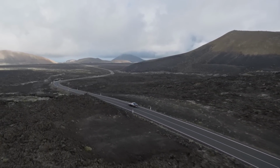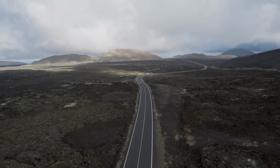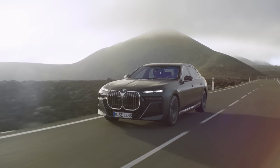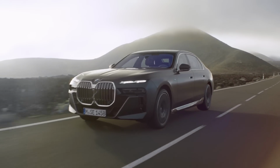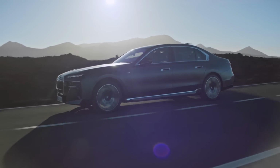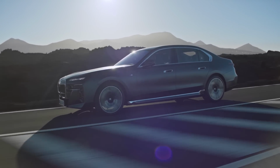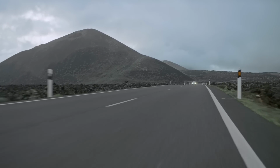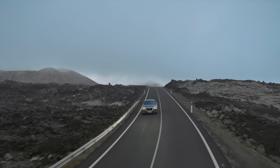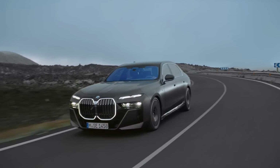BMW also has its own form of autopilot, and it works up to 130 miles an hour. Yes, you can use partial self-driving on the Autobahn at speeds above triple digits. How insane is that? Obviously, it can maintain itself in the lane, steer itself, speed itself up, slow itself down with traffic. It also uses the GPS to determine that there's a sharp turn coming up and slow the car down and prepare it for that turn. Oh yeah, it can even change lanes by itself and park itself.